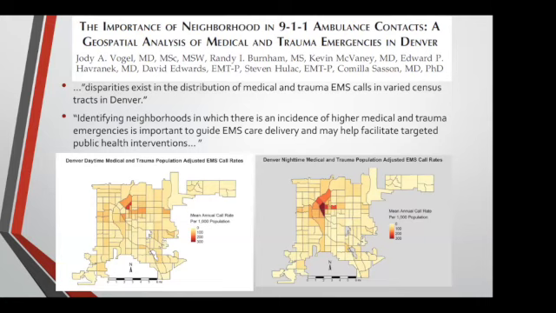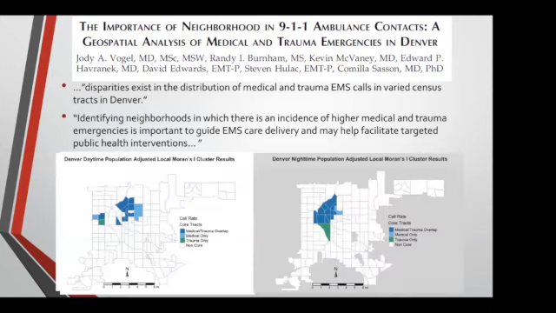And then what they did with this data is they ran a more sophisticated analysis to identify statistically significant clustering in these census tracts. So we have the raw data on the counts, but now we need to compare all the different tracts to one another and identify these clusters. They then also stratified, blue being medical and trauma overlap, light blue being medical specifically, and green being trauma. Once again, we can see a difference between where these services are needed during the day versus where they're needed at night.